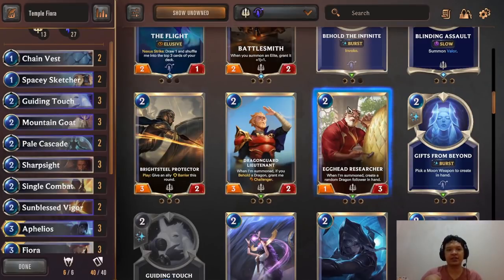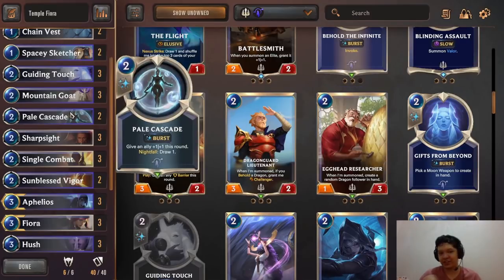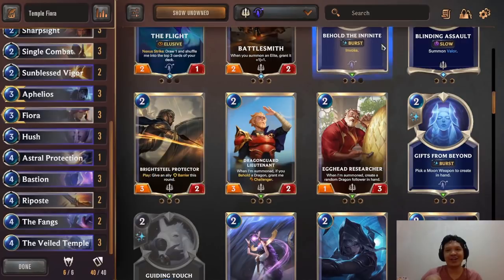Egghead Researcher is a great turn 2 play if you don't have Fiora or Aphelios because it gives you an alternate win condition. And it's also an excellent summon from the deck because when it's summoned, it gives you an alternate win condition. And with that, I just started looking for alternate win conditions.